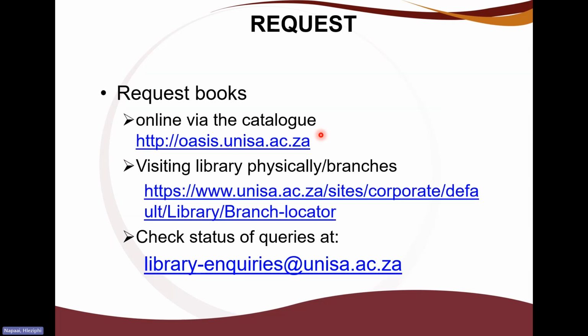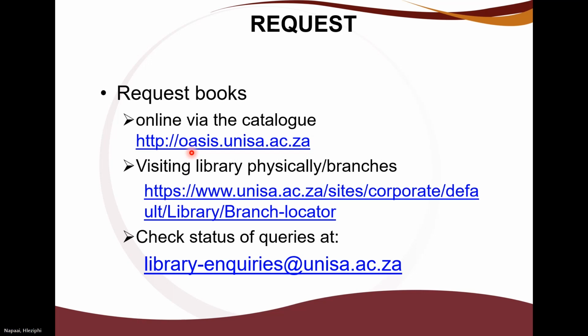All our requests are done online. So this is how you go to the catalog and do your request and tell us where you want this book to be sent. You can tell us that I want it to be sent to the Durban branch, I'll collect from the counter there, or I want it to be sent to any of your branches at Polokwane, I'll go and collect it from there.